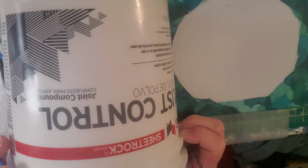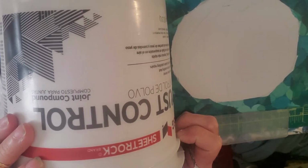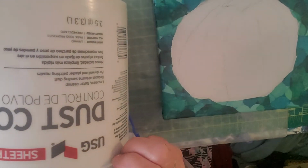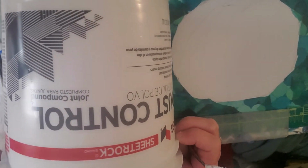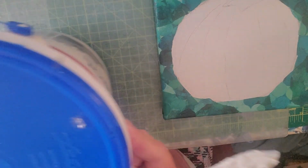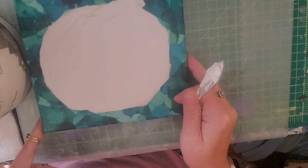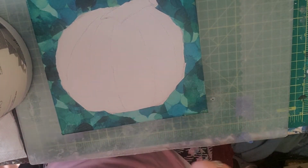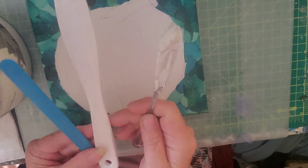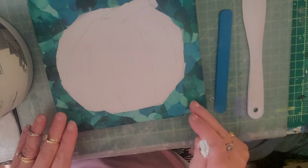Okay, we are about to start. Originally I got something wrong, the spackling, I called it. What I want is a joint compound, and I have some, and it's in this big container that my husband had bought me. So, it's brand new, and I wanted to show it to you so you know what I'm using. It's big and kind of heavy, and we are going to make it into or on a pumpkin. It's going to become a pumpkin. And I've got a couple of tools right here, and I'm not sure which one is going to work. I might end up with a popsicle stick. Who knows?